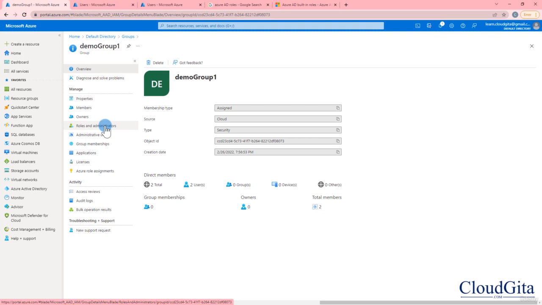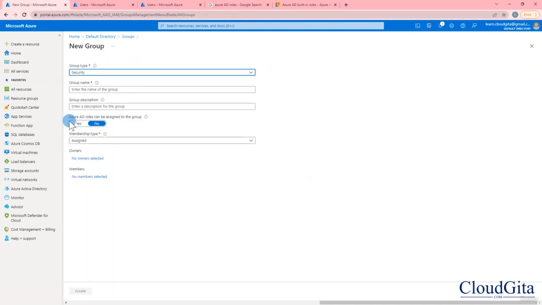Now, because this role assignment group is so powerful, Microsoft wants to put a lot of restrictions to protect them. And basically, you don't want to make a change to the group that would be surprising to the member who's managing that group, right? That's why you have to create a new group, or basically this setting should be yes at the time of creation of the group if you want to assign a role to this group. But once you create this group without this setting, then later you cannot change the setting of this group.